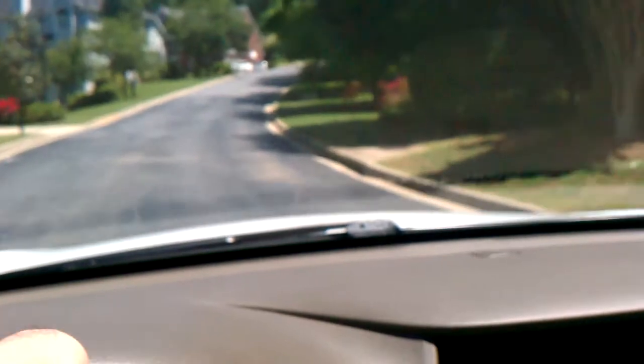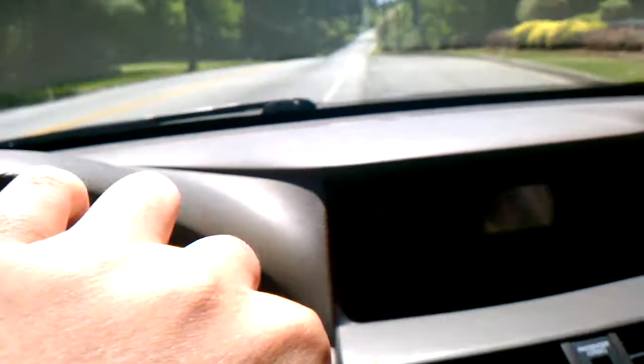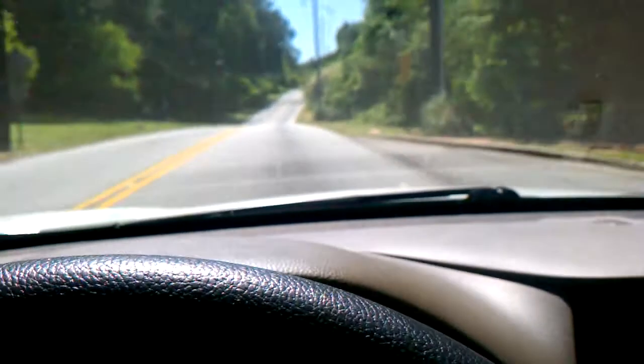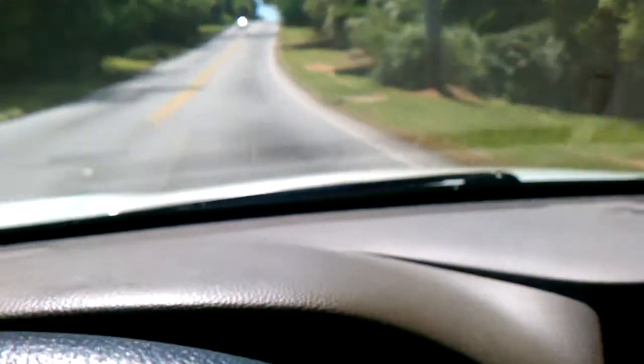Yeah, the windows are open. Yeah, they'll really open her up when I get out of the neighborhood. They're just kind of loud. Let's see. Take it right. Not so bad. And yeah, the windows are down. Sorry for the noise.